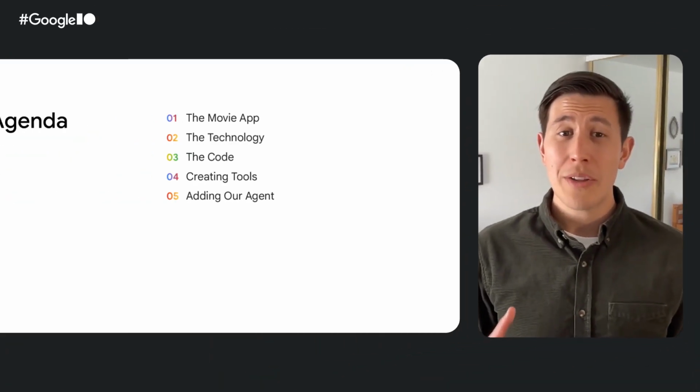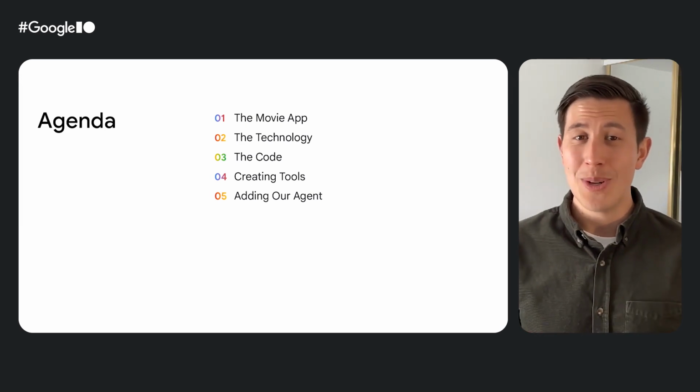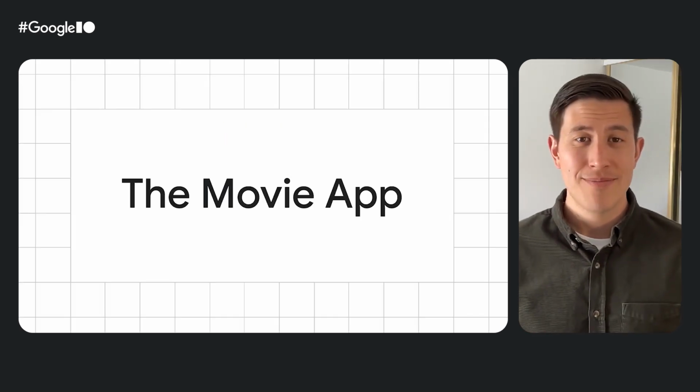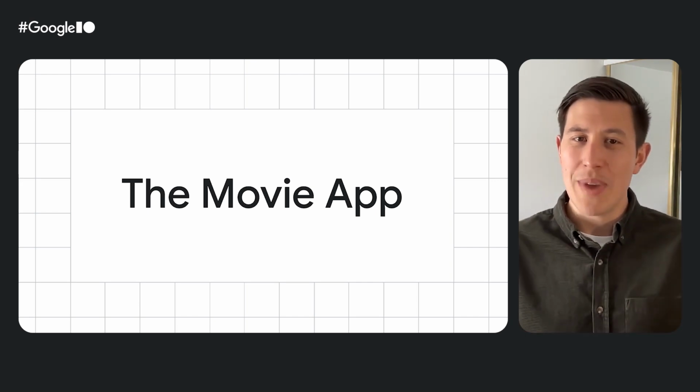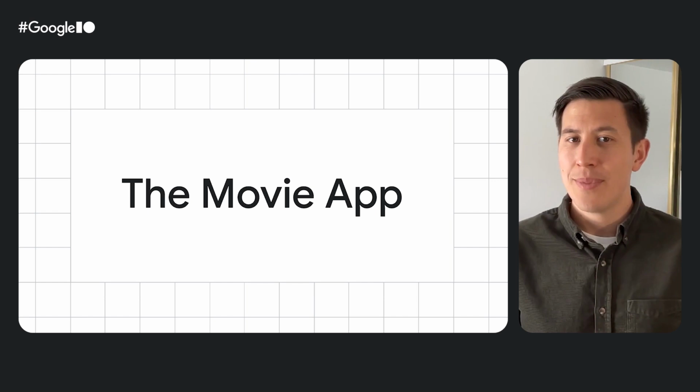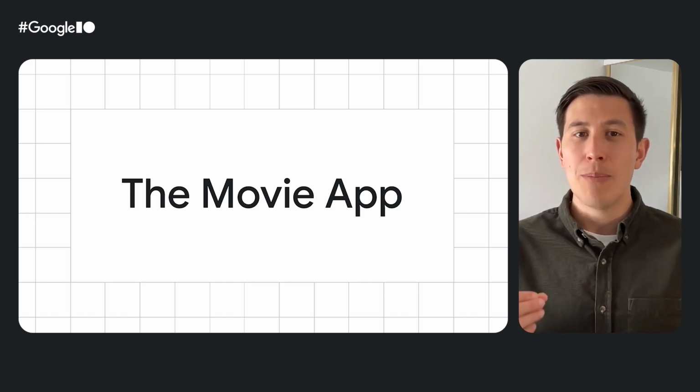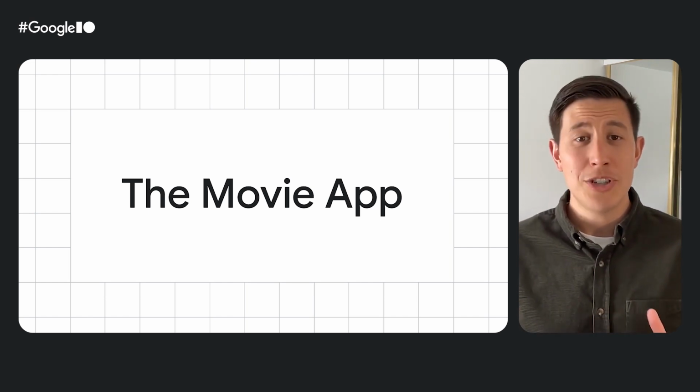Today, we'll walk through a movie review app that was built on Firebase Data Connect. Then, we'll add an agent live. So, about a month ago, Michael and I were thinking about what we would make for our I/O demo. We came up with the idea for a movie review app and decided to go to Gemini to help us get started.